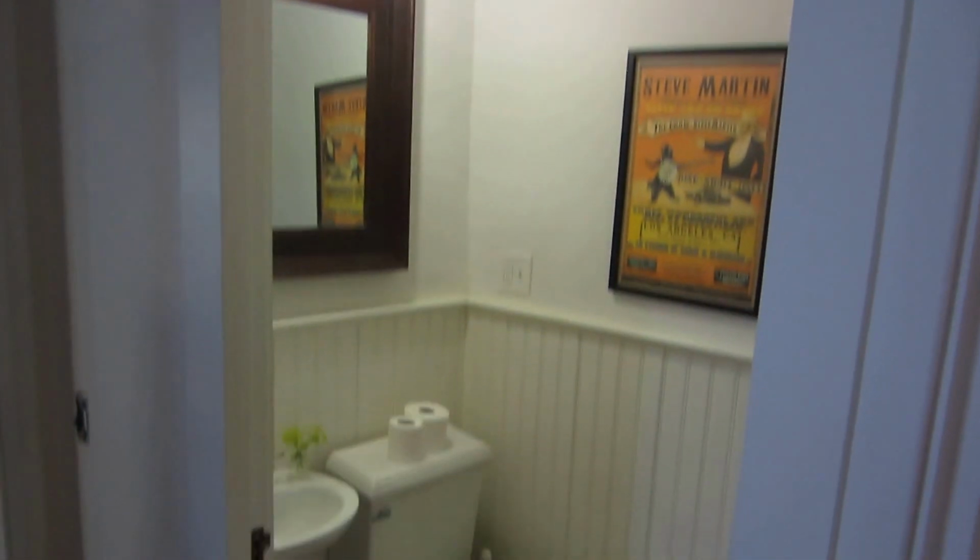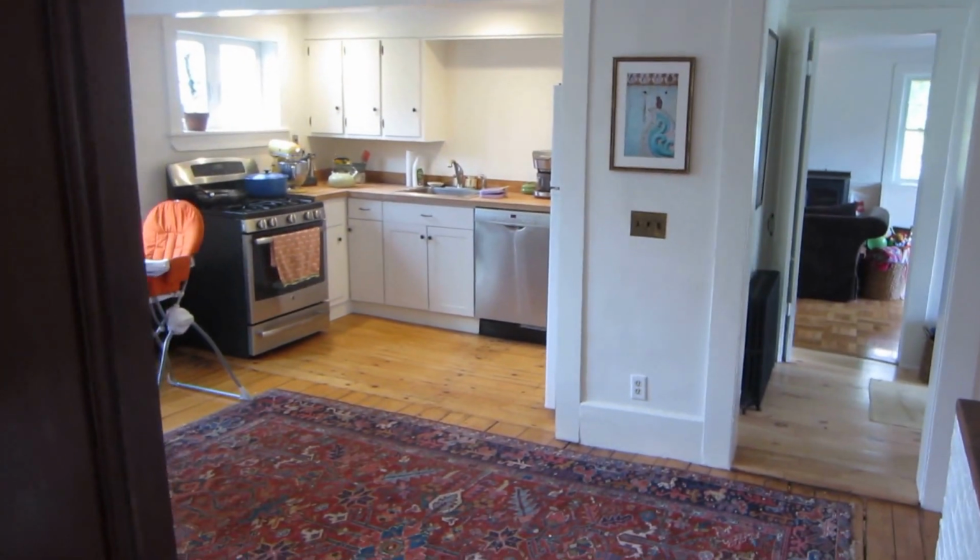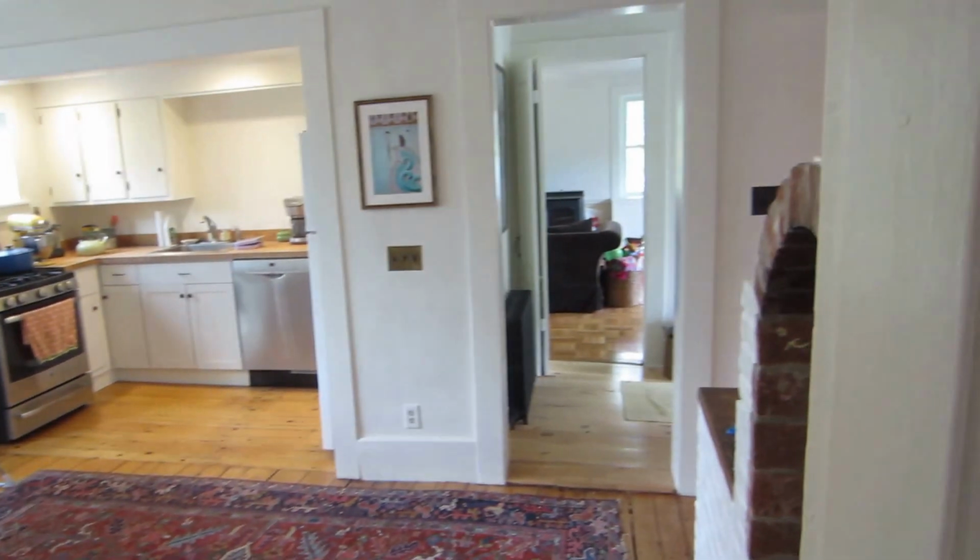Neat, they added this half bath, so it's got a half bath, toilet, sink, and then a full bath. It's got the transom above it, which is really neat. Again, everything kind of connects together, so it goes back to the kitchen. There is that back stairway off the living room over there, but it has the main stairway in the middle of the house.